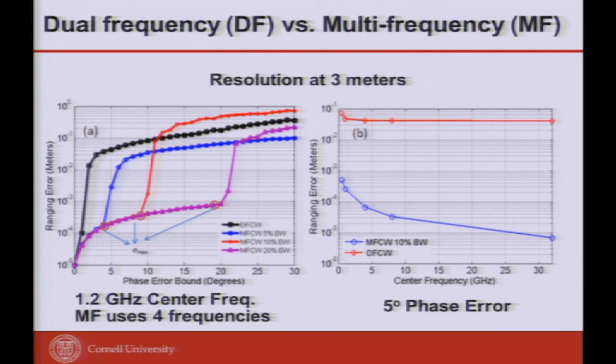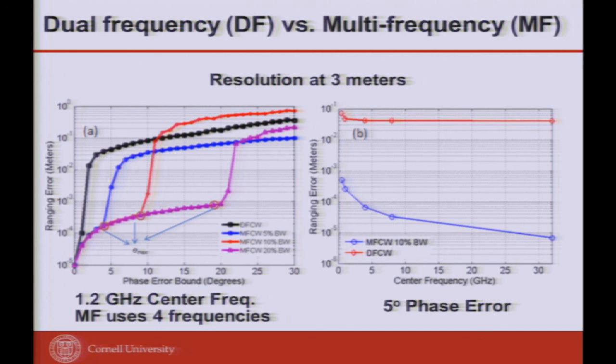Let me spend a little bit of time on these figures, pretty amazing to me. If you use dual frequency and use just the phase difference of the 2 frequencies, this is the phase ranging error with respect to phase error. Phase error bounds, it's reasonable. It should obey something like this. If you want to get really good precision, you need a really good phase bound, right?